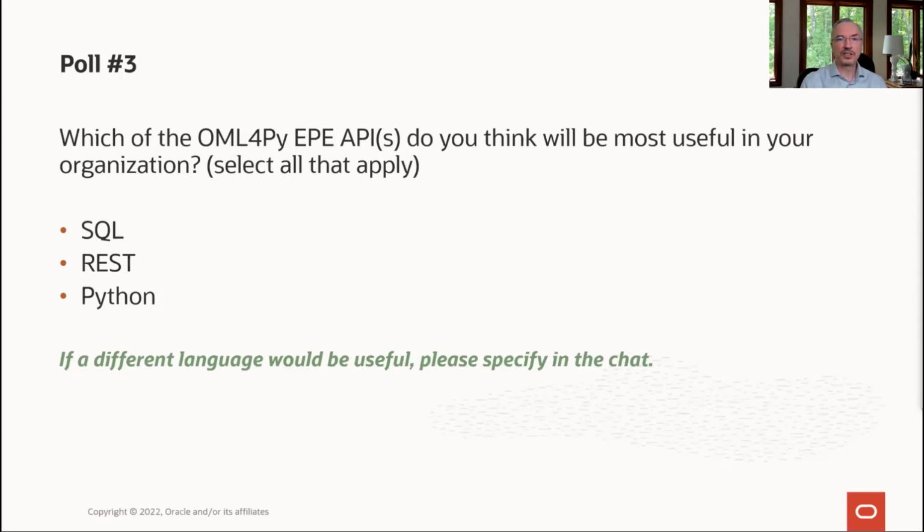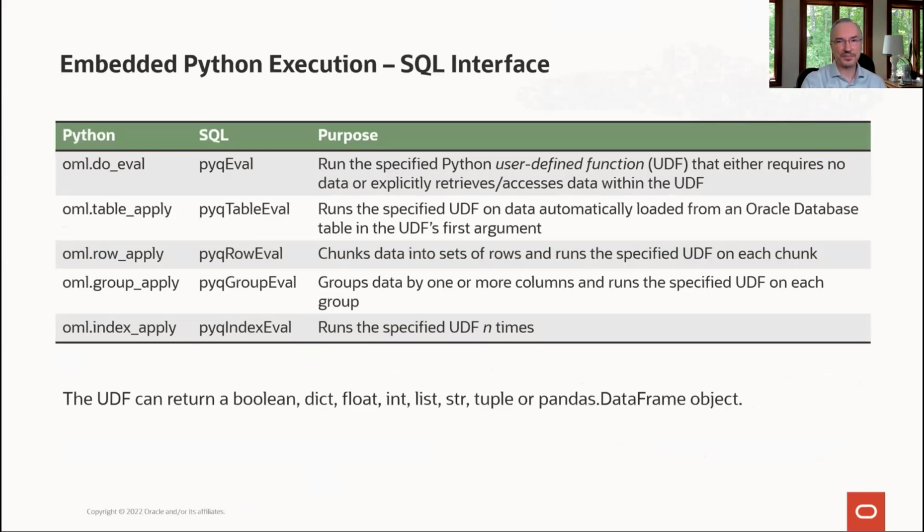And then, can machine learning be used on a tabular response from an embedded SPARQL query via a SEM match clause? That's something I would have to look into. I don't have an answer for you for that right now, but I will take that. And if you drop me an email at mark.hornick@oracle.com, I will be happy to get back to you on that particular question. All right, but let's continue now.